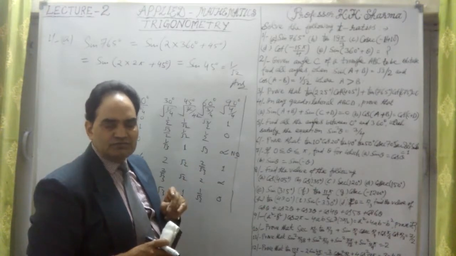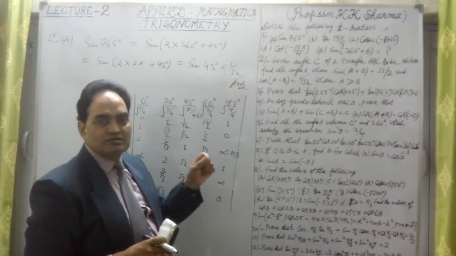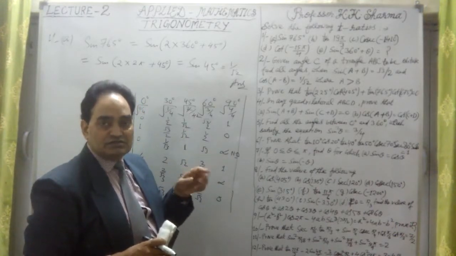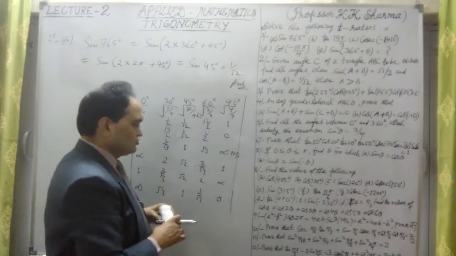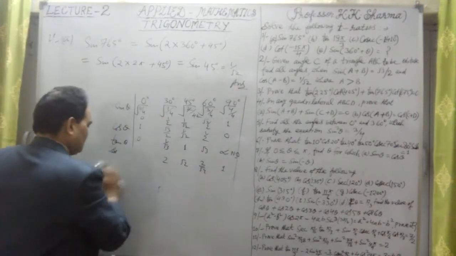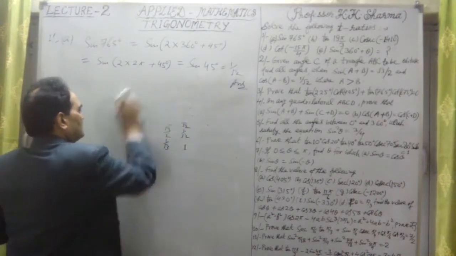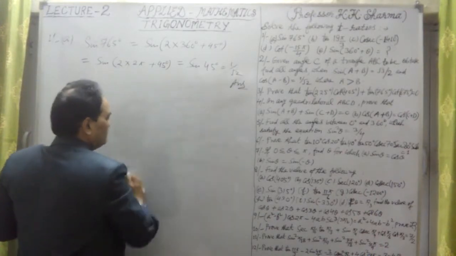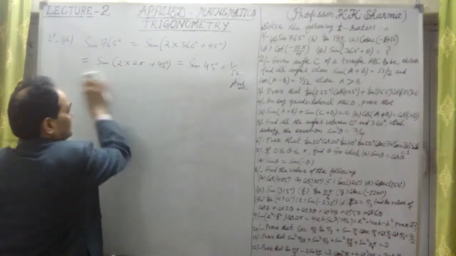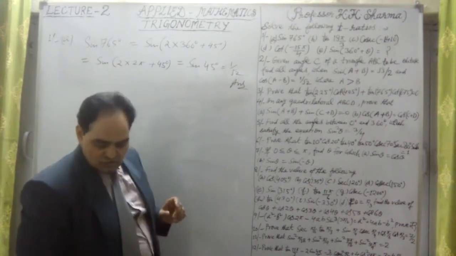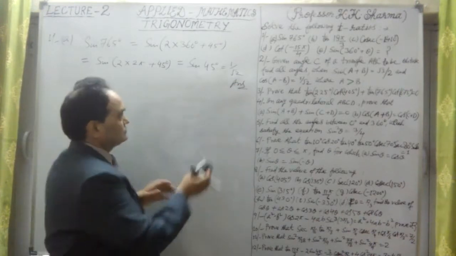Sin 120 degree means sin of 180 degree minus 60 degree. That means sin 180 minus theta is sin theta, so sin 60 degree. Whatever the value of 60 degree is, that is the value of 120 degree. In that way also we can calculate. Up to 180 degree, the values are not required to be remembered, but we can calculate them by simplifying or converting them into smaller angles up to 90 degree. That is the important point. So question number 1, the first A part, we have done. Now let me take the next part, the B part.